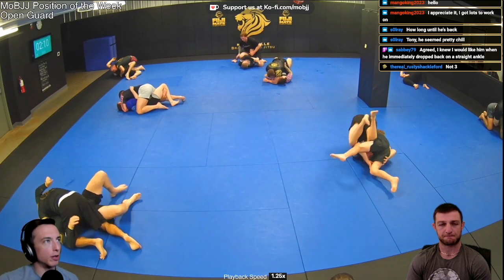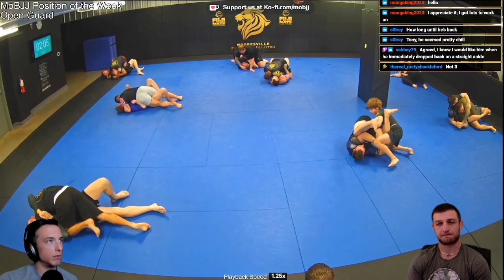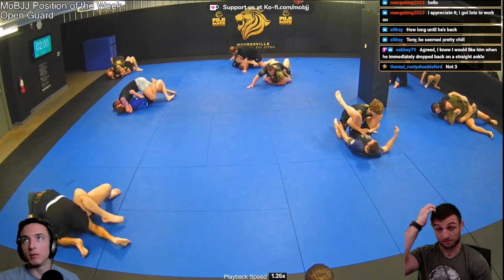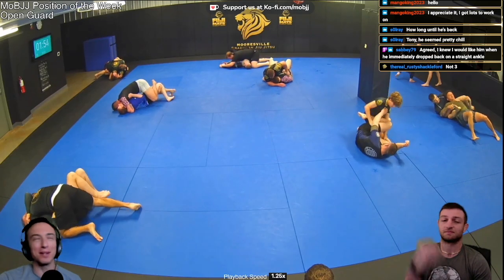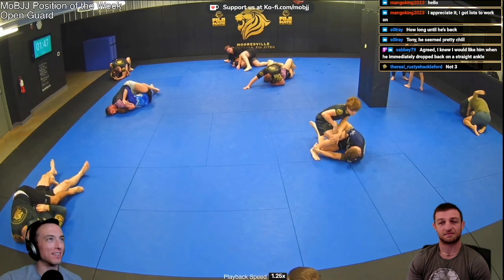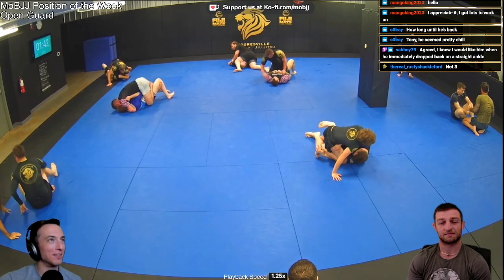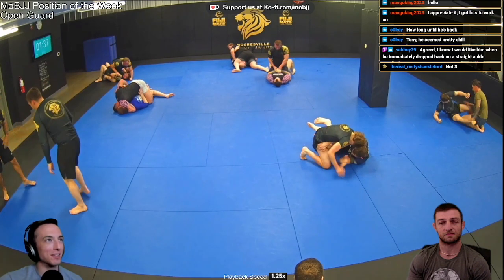Gavin trying to set up back control. Doesn't quite get the knee in. He immediately dropped back on a straight ankle. Good. I think he threw up some sort of leg attempt on me. I was just like, oh, all right, well, I'm not going to lay here. Wasn't anticipating having to defend that, but I like that. I don't mind it at all.